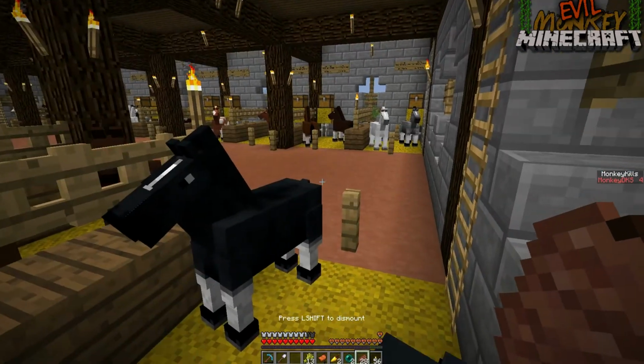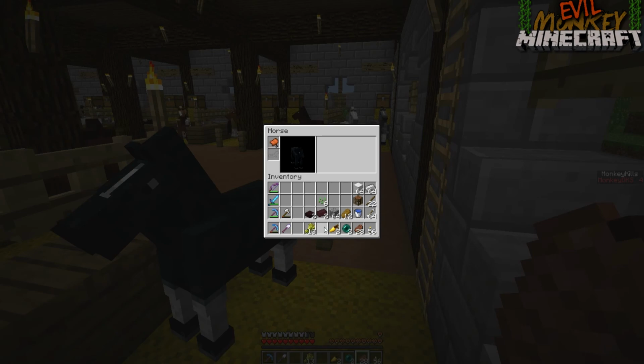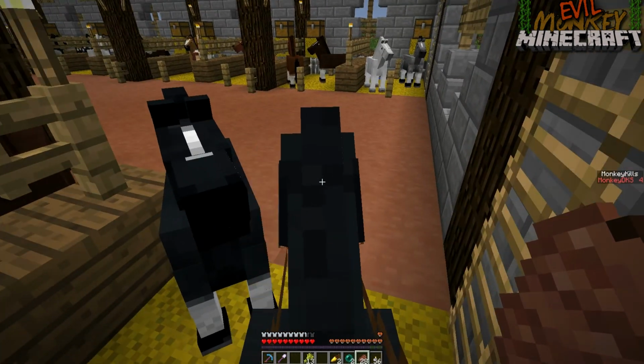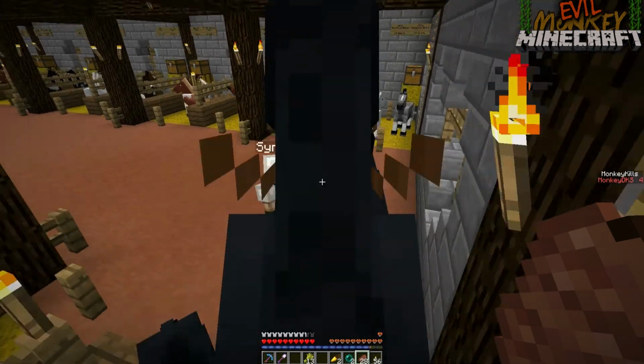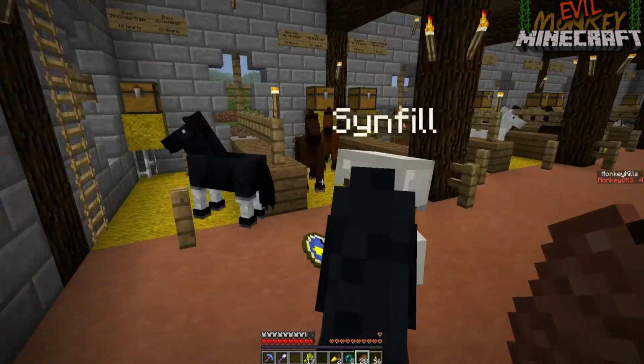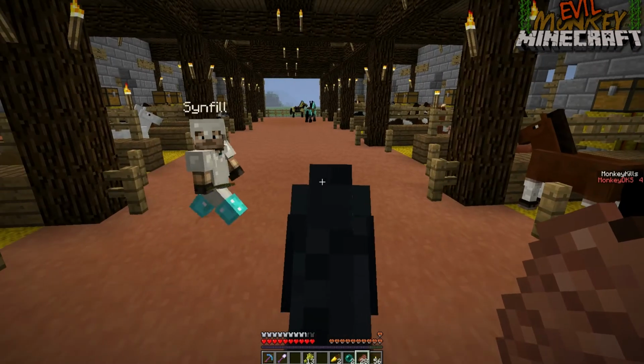Yeah, I don't like the stockings one. So I can just hop on it, and then in my inventory I put the saddle on, and then I can do whatever I want. Yes, as long as it's tamed, but I believe most of these should be tamed. Ow, that was my head. Don't jump in here. That was a good jump, actually. Yeah, I'm going to bring him outside.